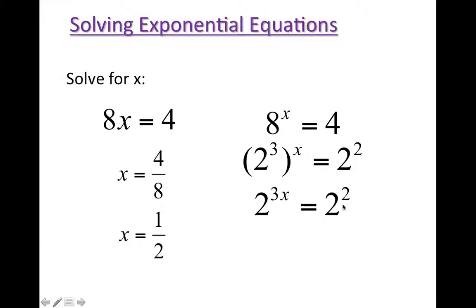We're almost there. Now, the way to look at this is to think, wow, 2 to some power equals 2 squared. So if these two things are actually equal to each other, then this exponent must be equal to this exponent. It's the only way this will actually be equal. So we can now just jump from this to this. So 3x must be 2. And that's the only way they'll be equal, because if 3x was not 2, then these two things would not be equal. So 3x equals 2, divide by 3, x equals 2/3.